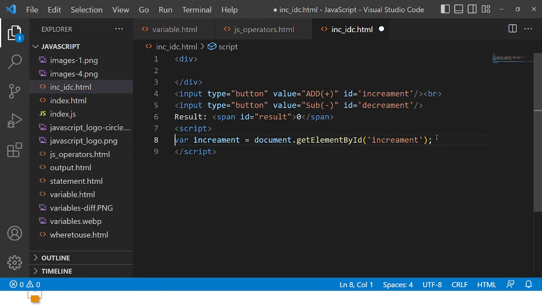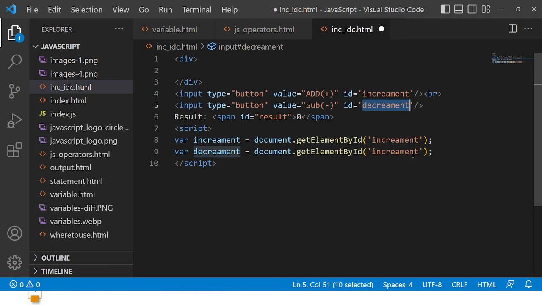First read that button object, and in the same way we need to read the decrement object. Now I want to click on the increment button, then I will increase the value of result, right?